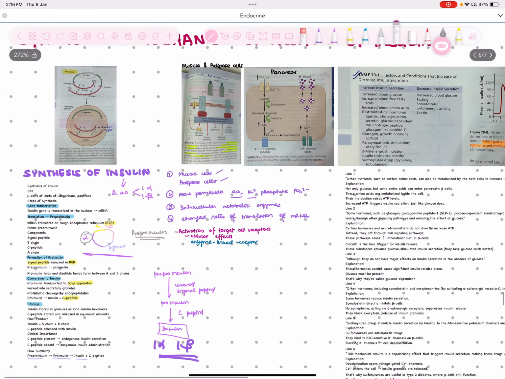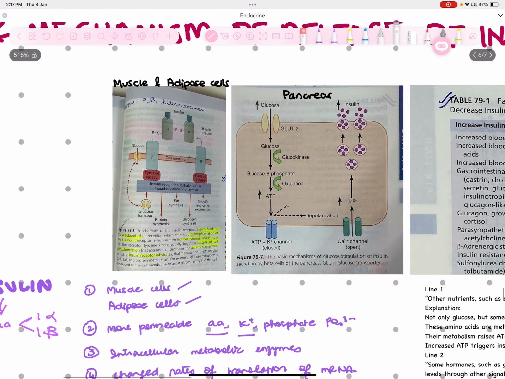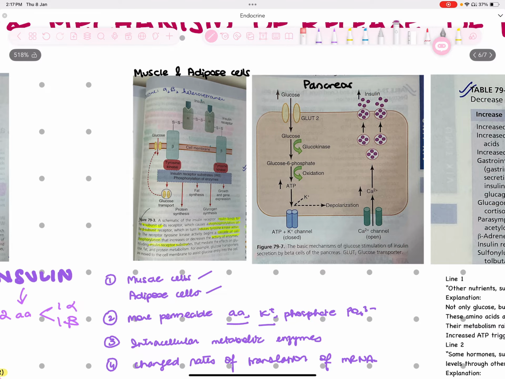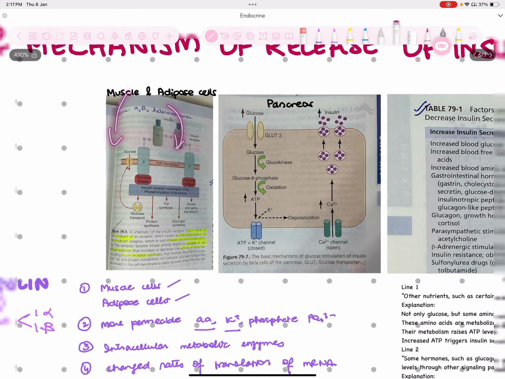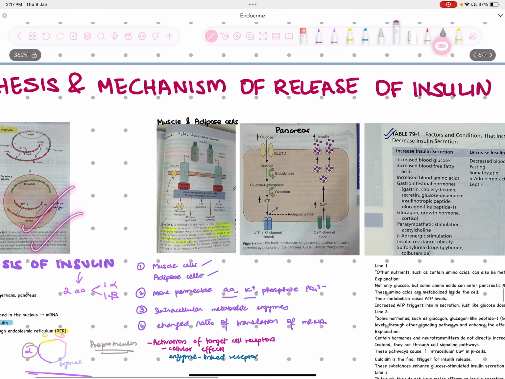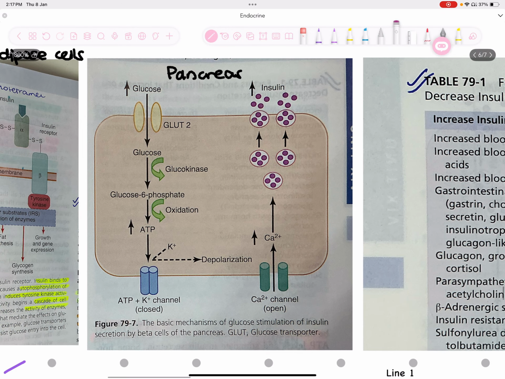Now, moving forward, let's talk about this very important step, which is about the reception, where your insulin molecule will come and bind to the beta cells. But for now, we made the insulin, right? Insulin has been made. But before talking about this, we need to discuss the secretion, because once secretion happens, then only the insulin molecule will come here. So right now we were in the pancreas where we made our insulin. Now let's talk about the insulin release from the pancreas.